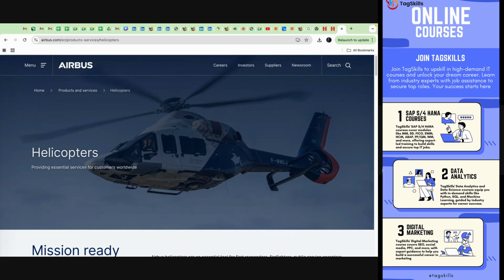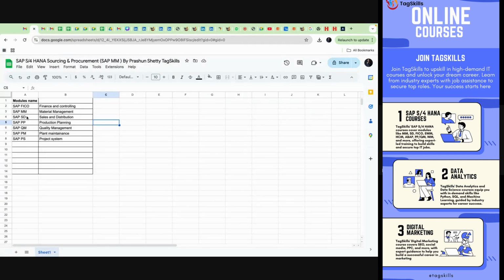For that, initially we will make sure how many modules they want to implement for their business requirement. First we will map. If they are using any other ERP system in the company and moving from another ERP to SAP S/4HANA, definitely at that time we will try to understand what they are following. That is called the as-is process. As-is means what they are following today with another application, the activities they are managing and executing, all the data management in the existing ERP, and how they want to be processed.